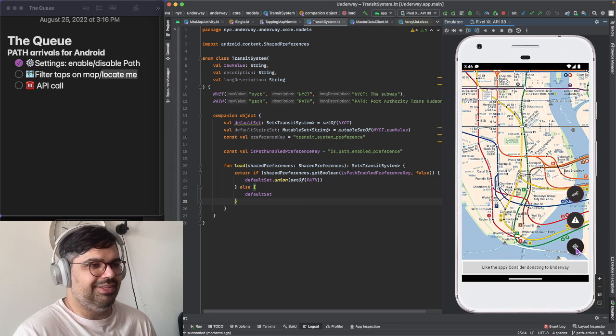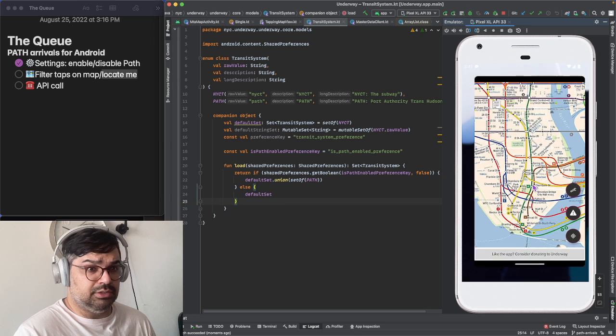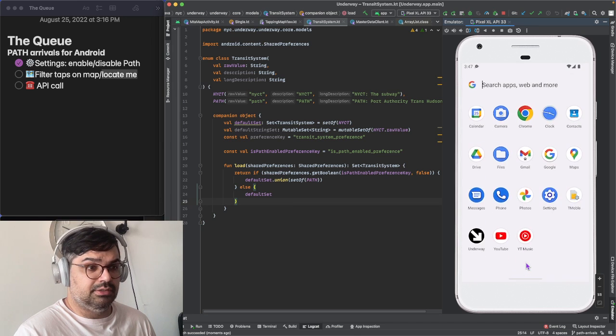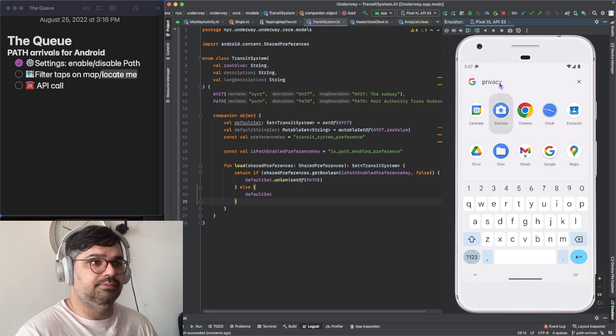Oh no. How can I select privacy? The location.